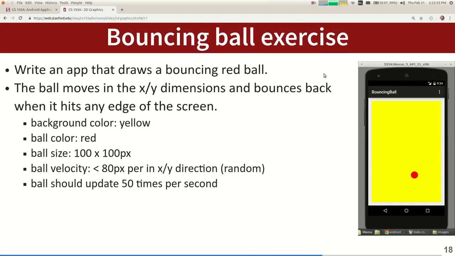so let's make it have a bouncing ball. It moves, it doesn't bounce. I just want it to be where it hits the edge of the screen, it'll go back the other way. It's a pretty standard first exercise if you're teaching graphics and animation. 106A, I think they do a demo like this. How would I make the ball bounce when it hits the edge of the screen?